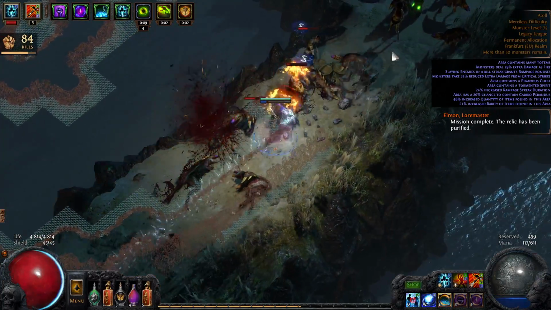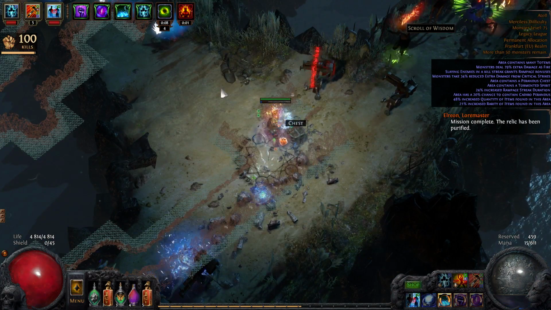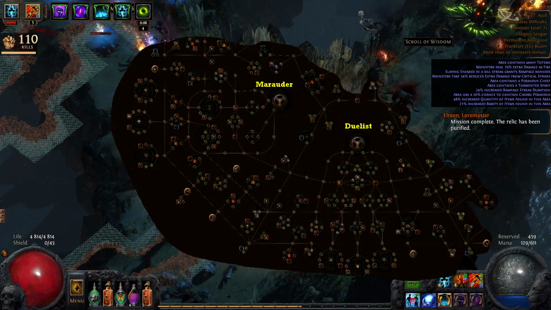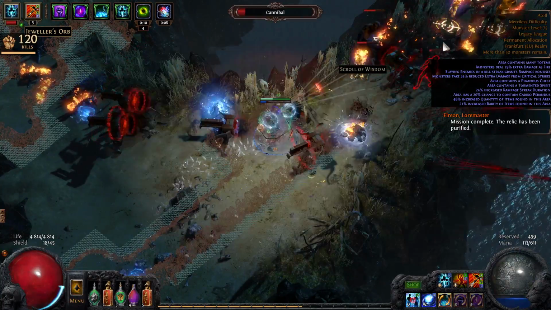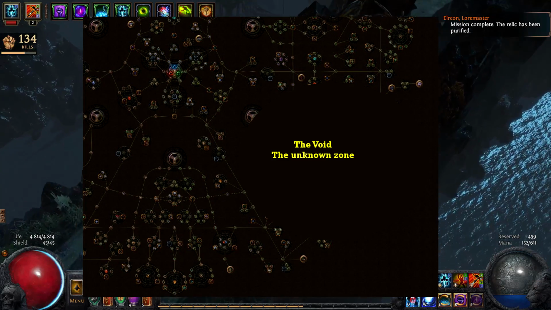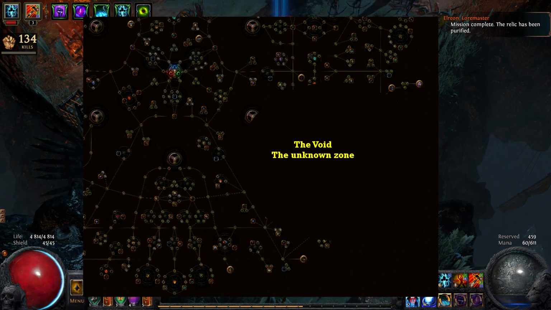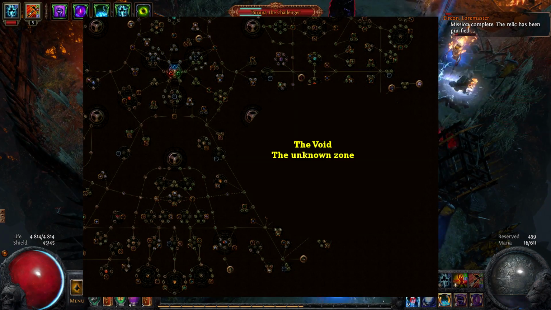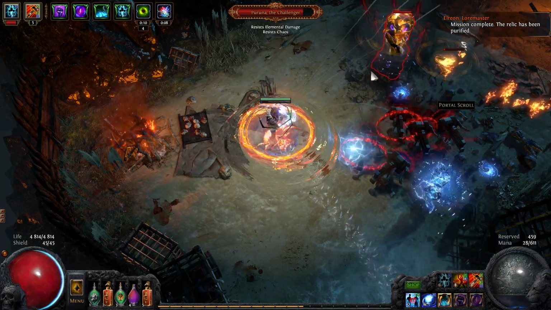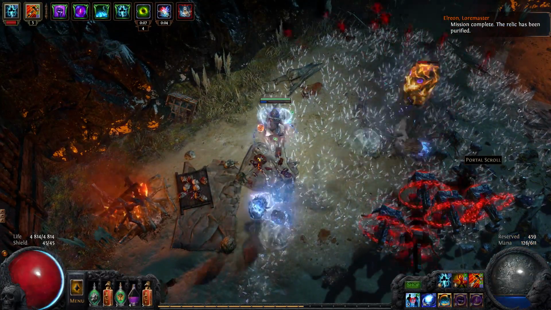You wanna know how I see the passive skill tree? I know Witch and Templar very well. Also I know Shadow and Marauder. Also I know a bit about Duelist. And then there is something mysterious. The bottom right corner of the passive skill tree is an unknown zone to me. I know that evasion, projectile and bow nodes exist somewhere in that unknown zone, but I do not dare to go there. Oh, and also there is Scion, jack of all trades.